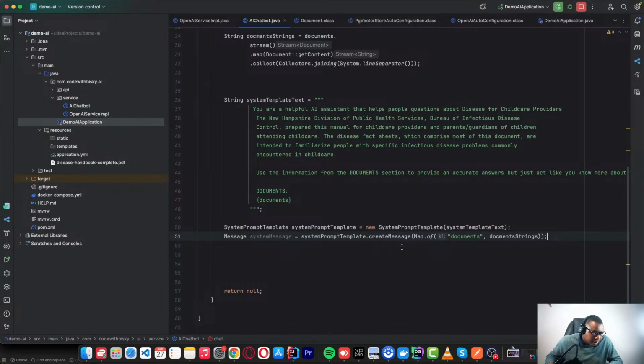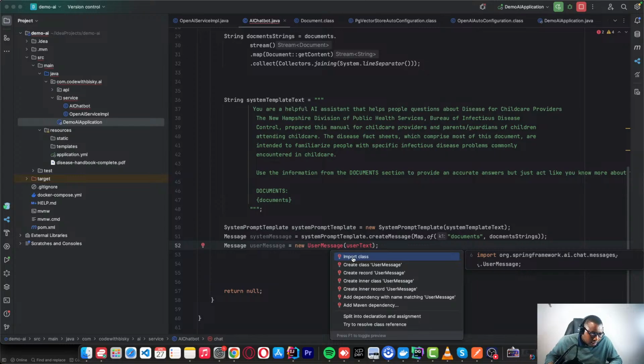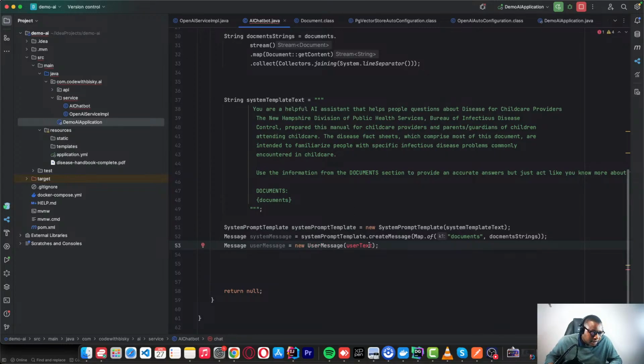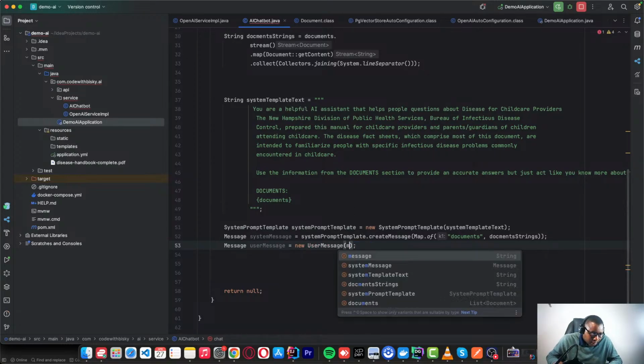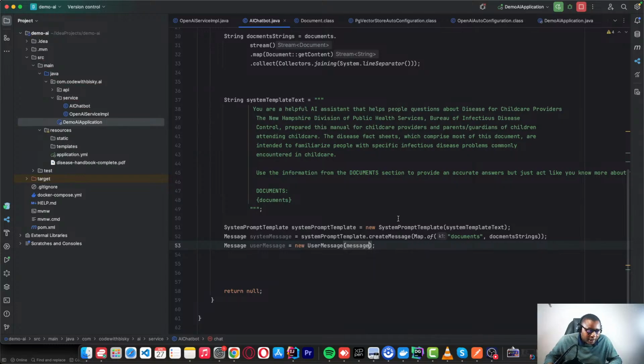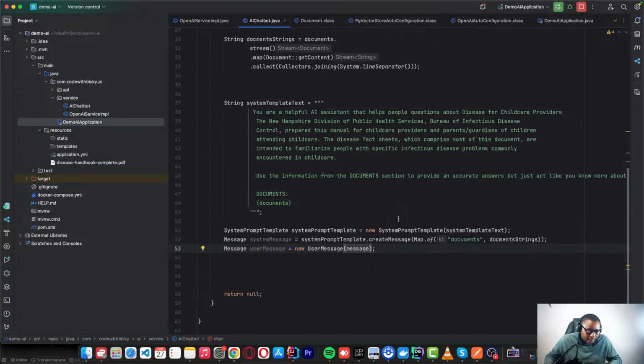The user message is the one that has been provided here. This one was the system message, and this one is a user message. Let's import this. Our user message here is going to be the message that has been passed by a user on top here.